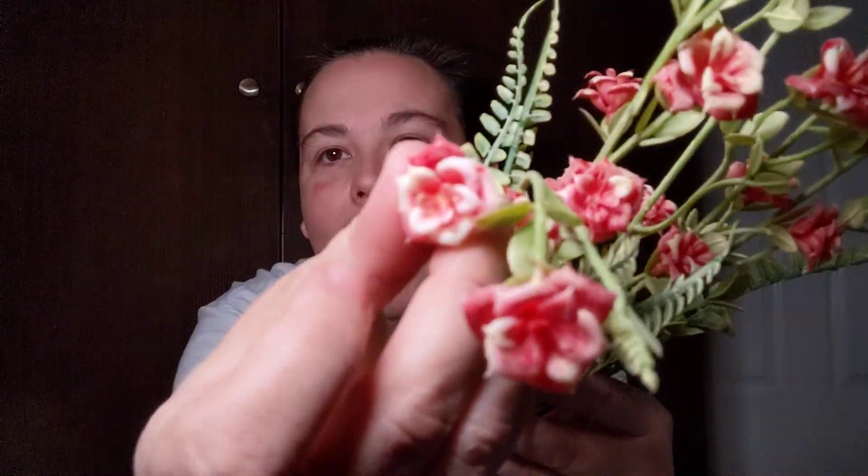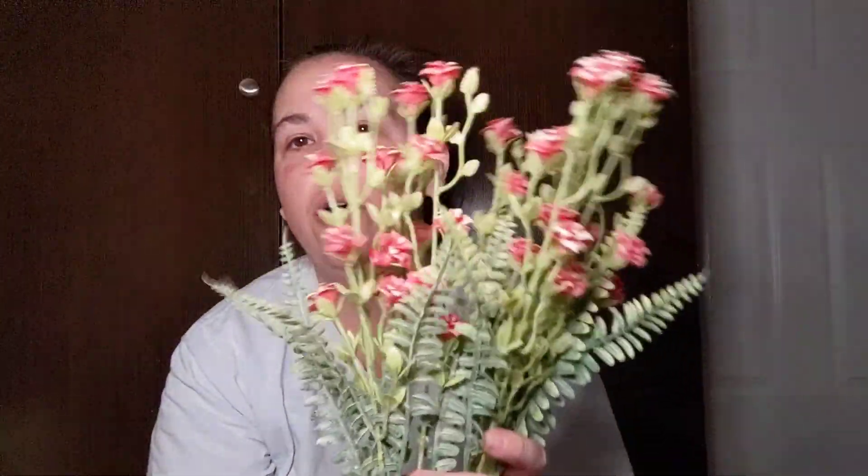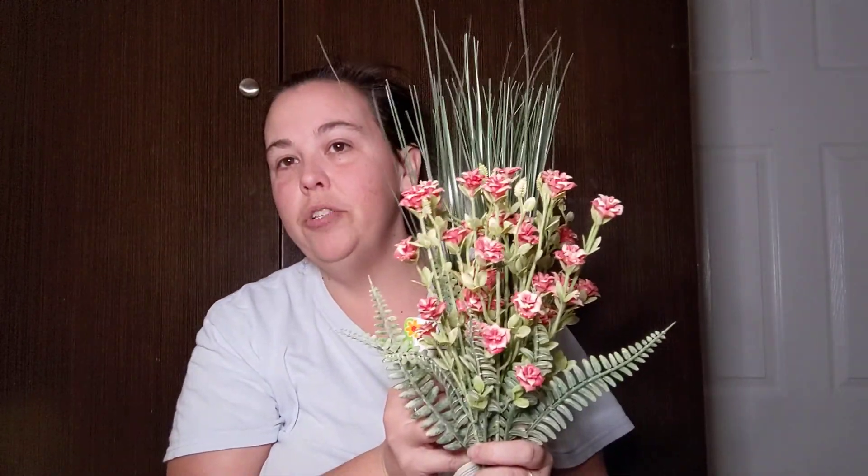Next I found, which I'm super excited about — I'm probably gonna sit this out next to my tiered tray or on a table during Valentine's. I found these roses by Floral Garden — these are the plastic little baby roses and they are so beautiful. It's a pretty decent sized pick for a dollar with some fern in there. I picked up two of those, plus one of the onion grass as a filler. I'm gonna stick that in a simple vase for Valentine's Day, and it will be perfect for spring as well.